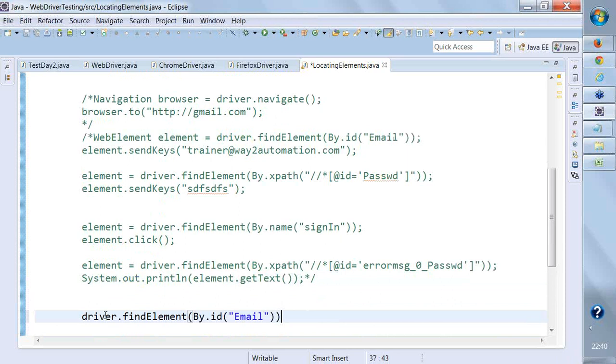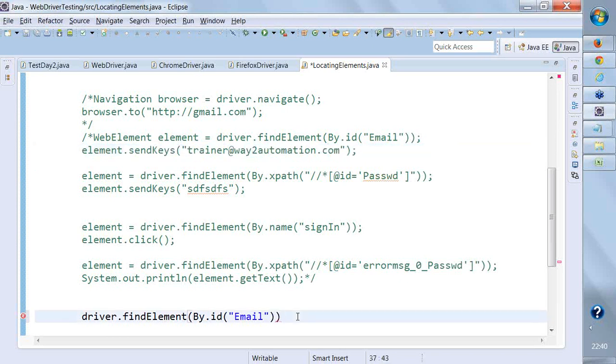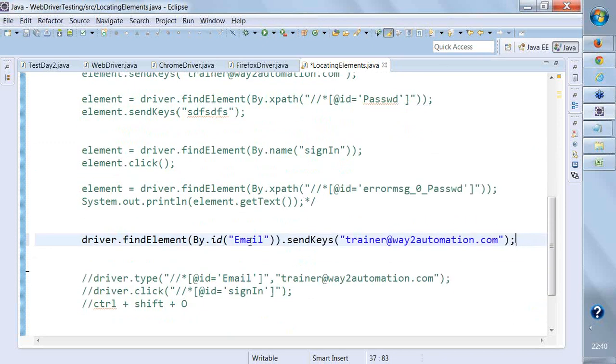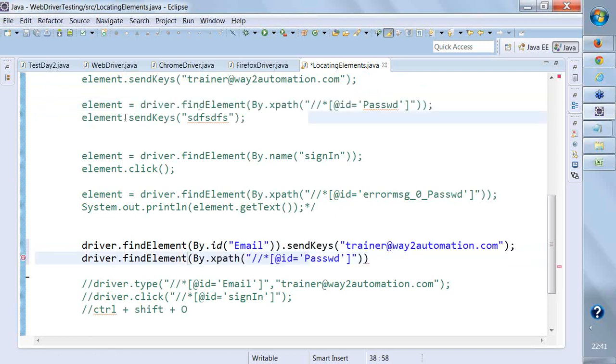Normally we write driver.findElement(By.id("email")).sendKeys. This is the way we generally write. In the same way, driver.findElement(By.xpath("password")).sendKeys.